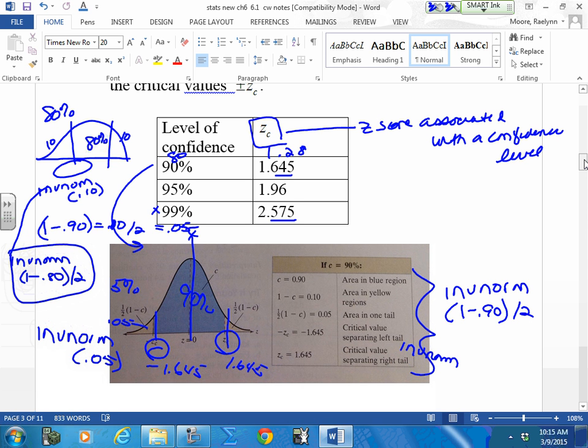So can we find this? We're going to take 80 and put it in the middle. We're going to take what's left over, divide it in half, and do an inverse norm and look up that. If you prefer, and you want to look it up in your chart, your table 4 chart, it's a little longer, but you can look up 0.10 in the area section and extrapolate to your z-score. That's a little bit tougher to do. What do they mean, extrapolate? We did extrapolation, like when we go between two of them. We can find that's the 1.645.